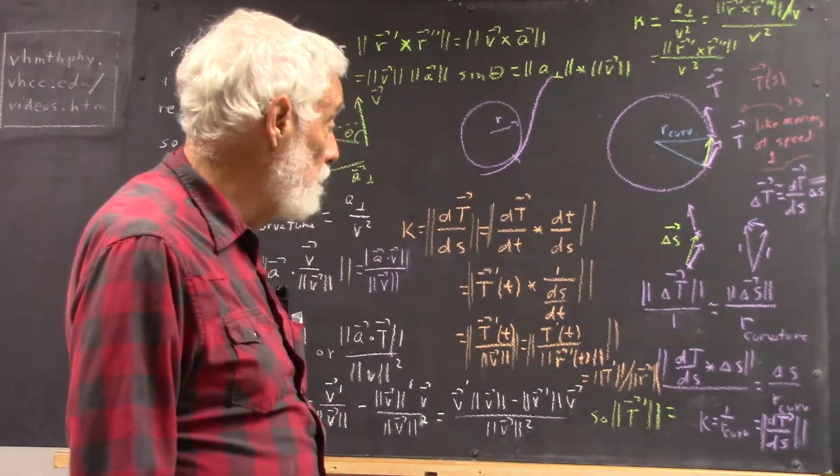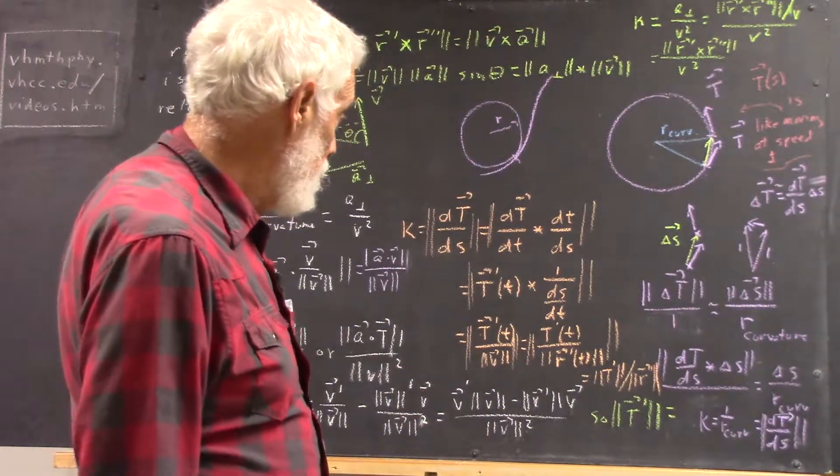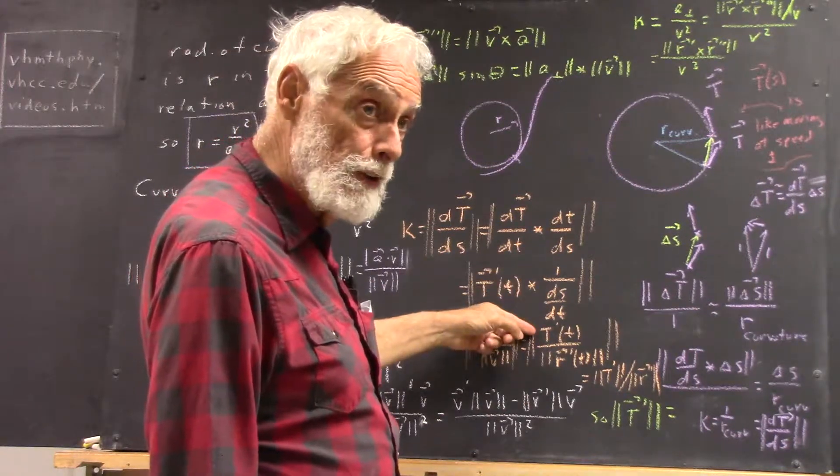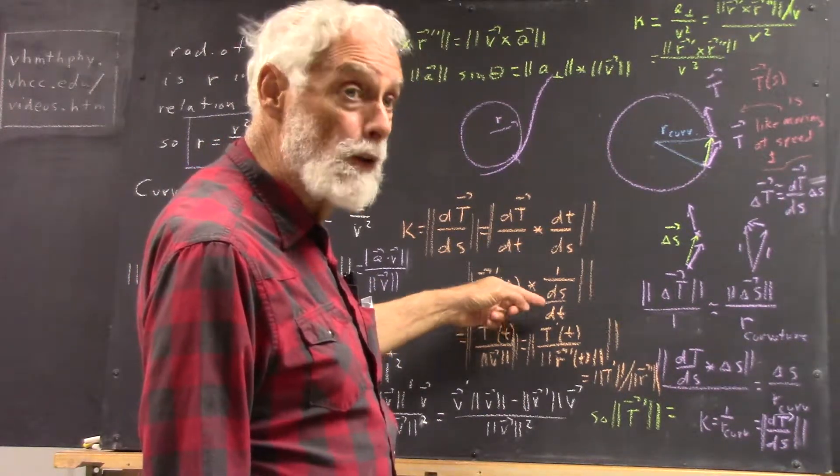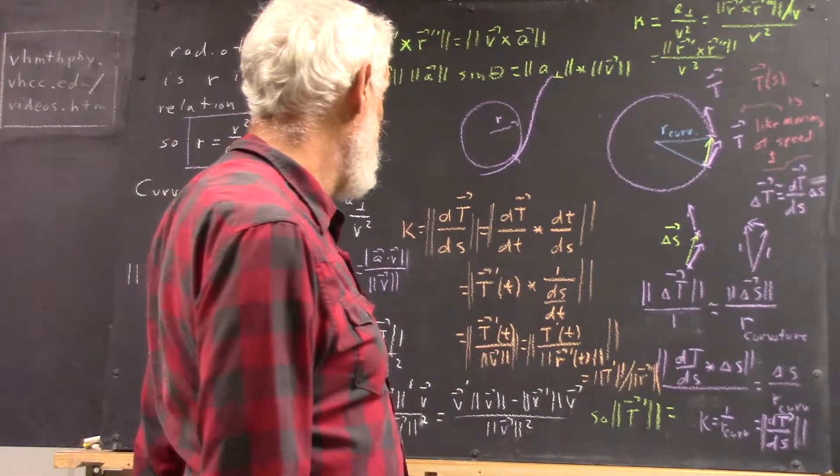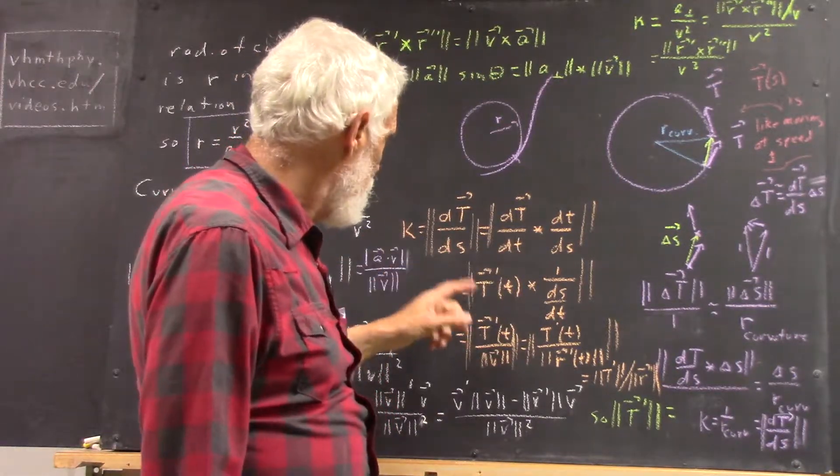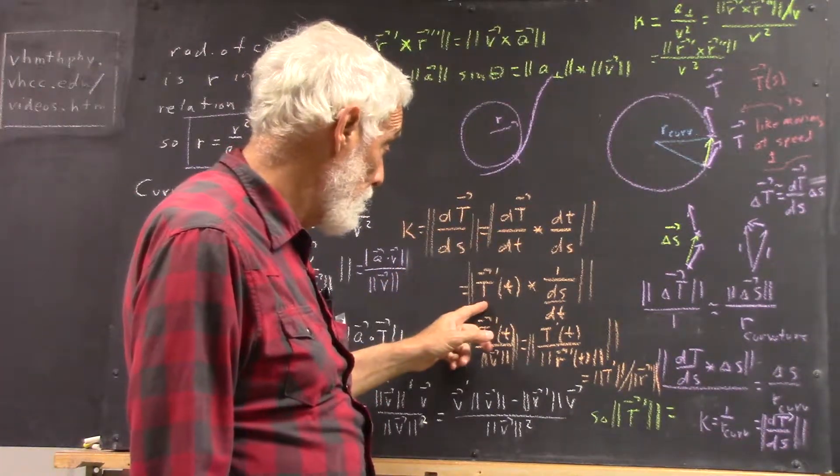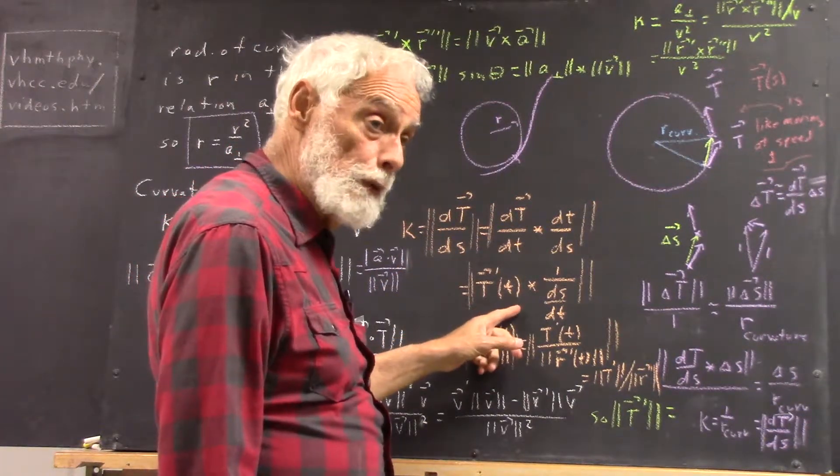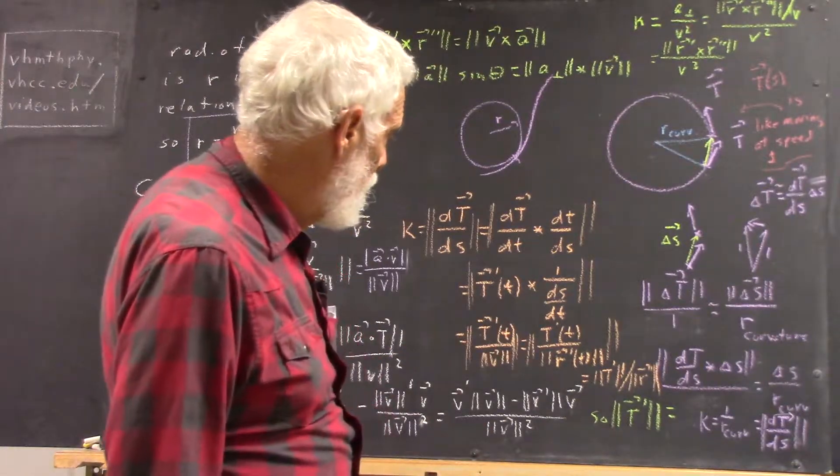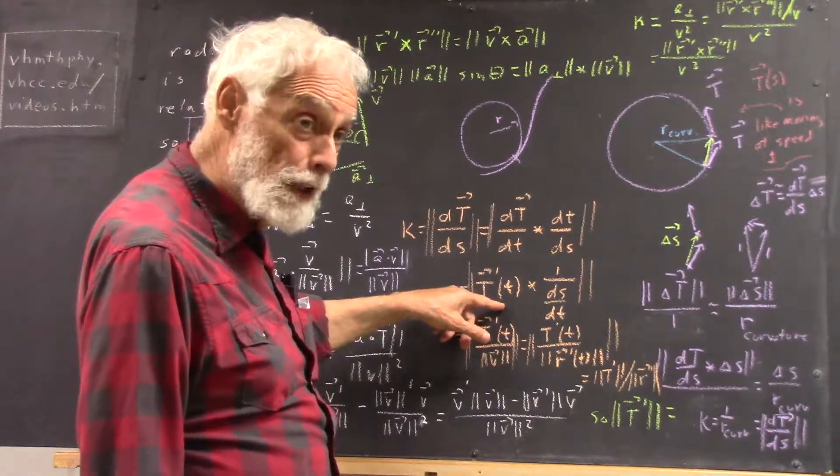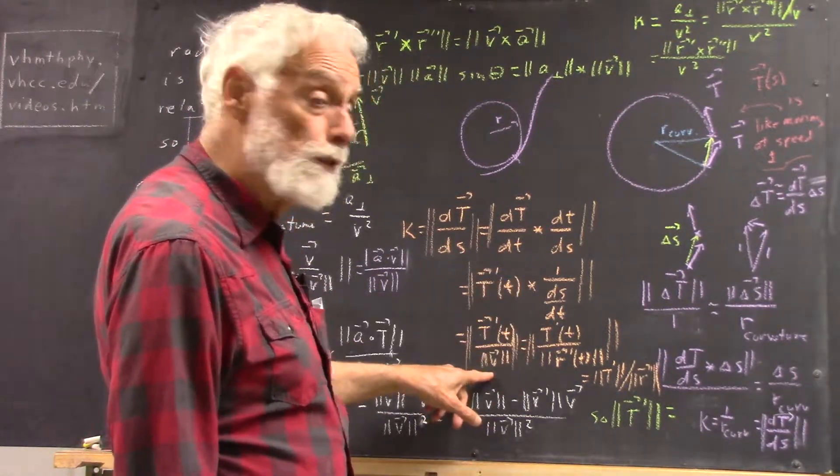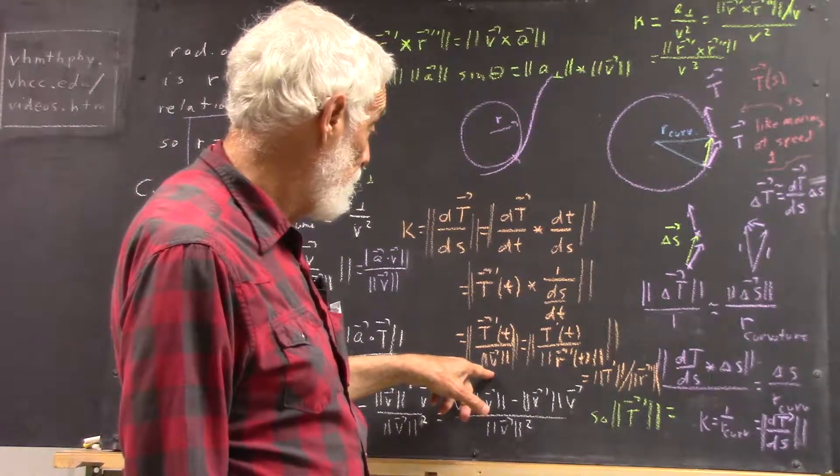Okay, that's maybe a little formal, but that has a very simple interpretation. dt/ds is just the reciprocal of ds/dt, and ds/dt is my speed, or the magnitude of my velocity. So that this expression here being equal to this and this is equal to this. This is the derivative of my unit tangent vector with respect to time, not with respect to position, and I'm dividing that by ds/dt, which is equal to my velocity, my speed.